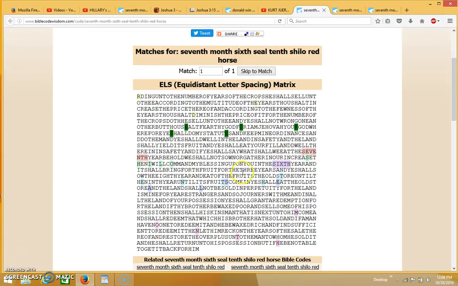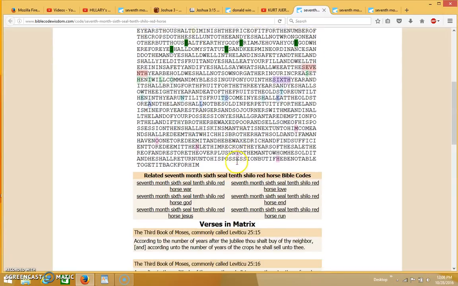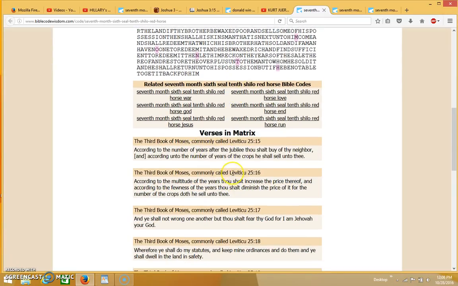Okay, and I'm going to go over the terms in just a second. But what's really amazing about this table is that it comes up in the book of Leviticus, chapter 25. And this is a chapter where it's talking all about the Jubilee. And as you may know, I believe the true Jubilee year would be this year, which is Hebrew year 5777.